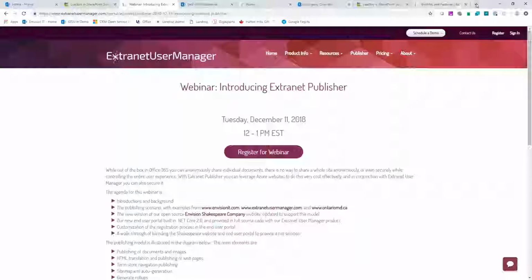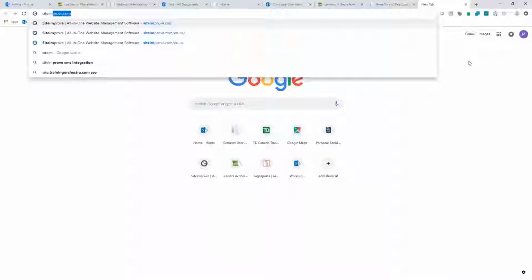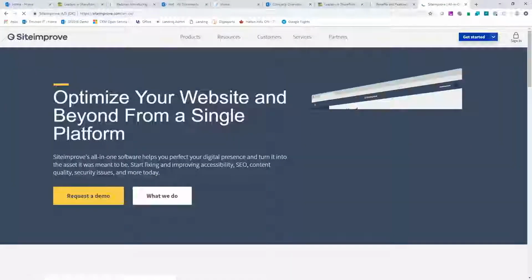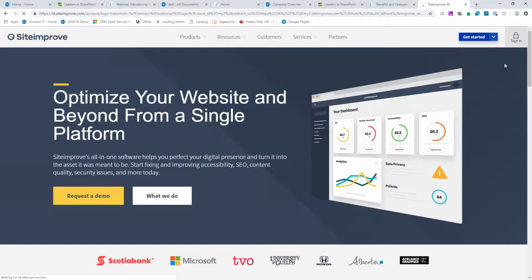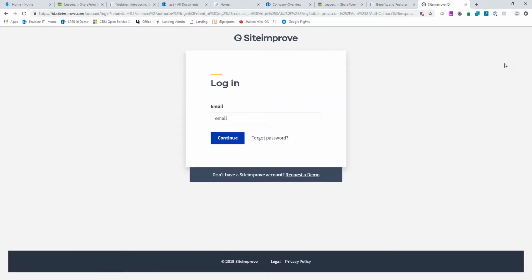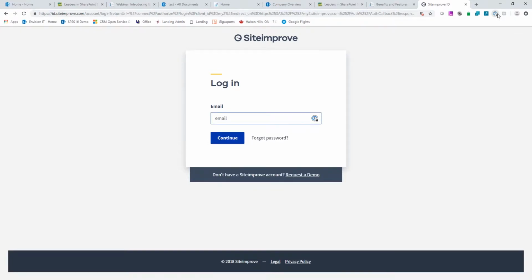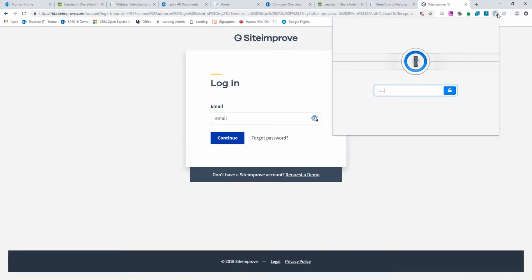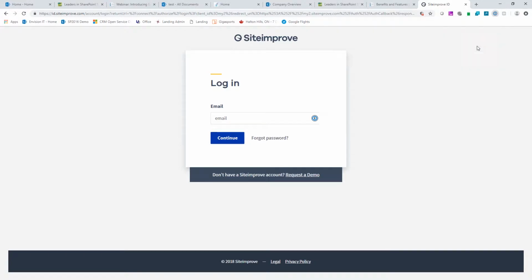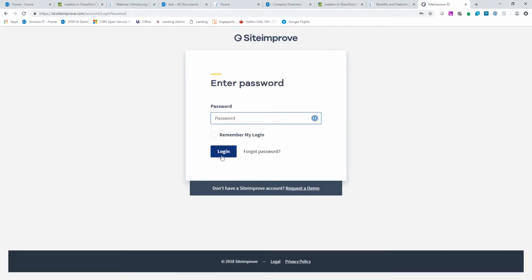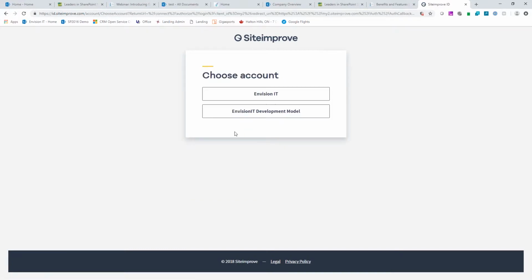In fact, we've done some interesting integrations. If I bring up SiteImprove for a minute. SiteImprove is a commercial service that we use to QA our sites, both from a broken link and quality point of view, an SEO perspective, and from an accessibility point of view as well.